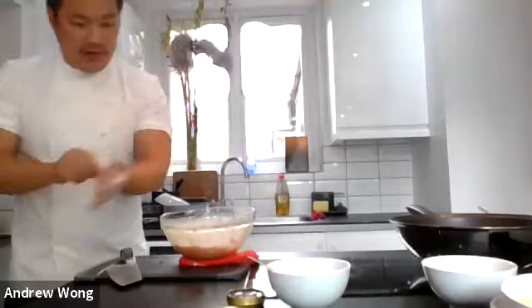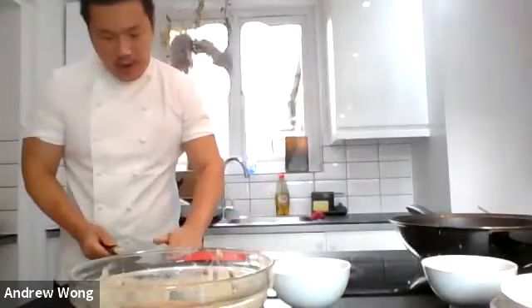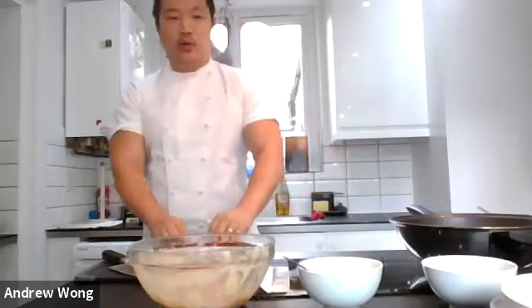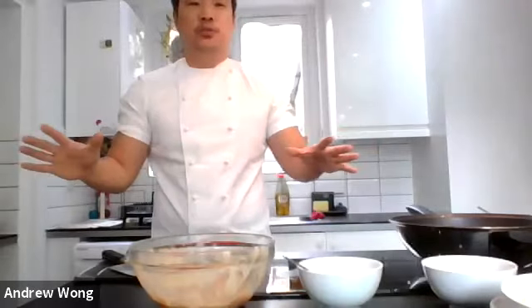That is the marination process complete. You can sit this in your fridge for a day without any problems, or if you want to batch cook you can marinate a larger amount, wrap into portions of cling film - say 150g or 300g - and freeze them. The night before you need it, take it out, put it on a plate in the fridge to defrost naturally, keeping all the marinades on it. Do not wash it under running water to defrost. Then you can take out one portion at a time, change the garnishes and sauce base to create multiple stir-fry recipes.